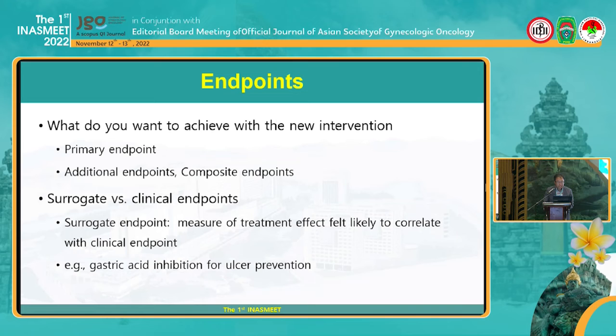Next is endpoint. Selection of the primary endpoint is a key design element of RCT. This is the outcome measure used to make the decision on the overall result of the study and serves as the basis to determine the number of patients needed for the study. Each clinical trial should have only one primary endpoint, which should be defined before initiating the study. Regulatory authorities like FDA and EMA and most journals usually require a single primary endpoint.